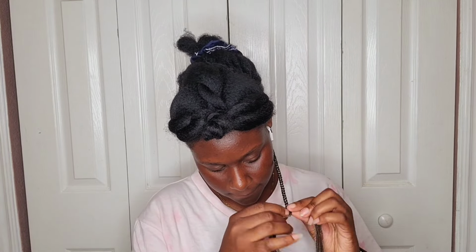As you guys see, I'm going to give you a close-up of how I attach the braids. But as I go along, the first thing I did is give my natural hair one plait first, and then I add in braids. I add in about 3 pieces, and then I braid out until I feel like it's getting thin, and I just add some more hair to cover up my natural hair, and then I keep braiding and keep adding. You can add the desired amount that you want. You don't have to do this thin amount like me.